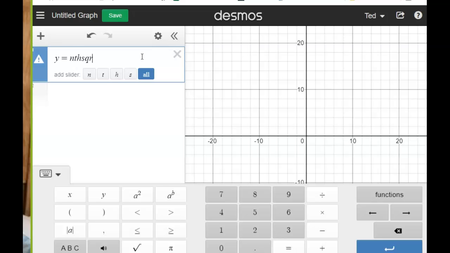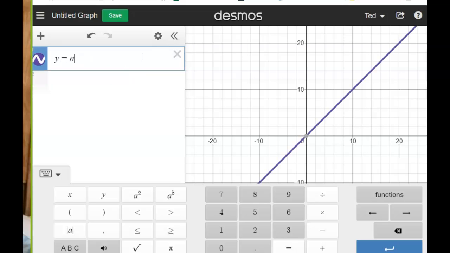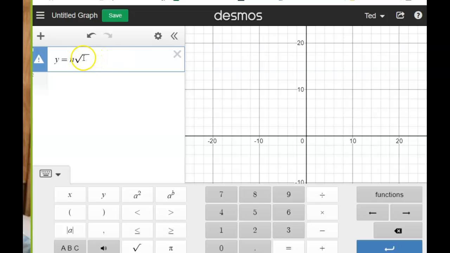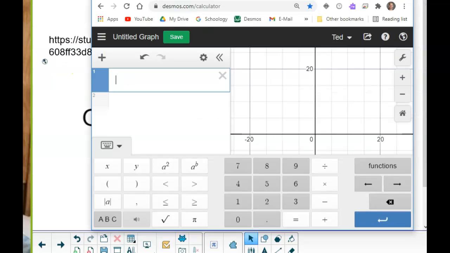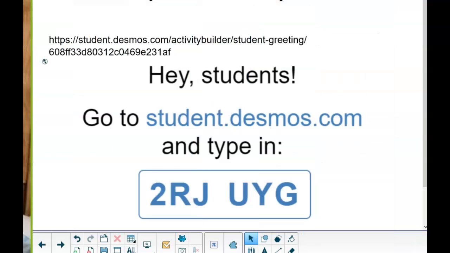Okay, yeah, that didn't work. Maybe it was just N. There we go. So we do, no, that's not it. It's in our Desmos slide, a shorthand type to get the nth root. That's new to me. I haven't done that a lot, so I actually forgot what it was. Anyways, that's your job right now, is to explore.